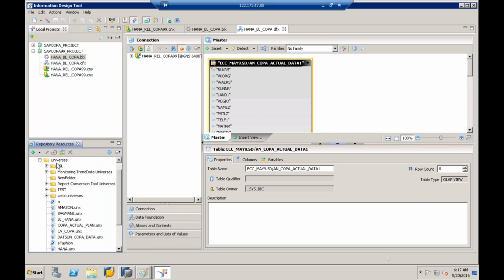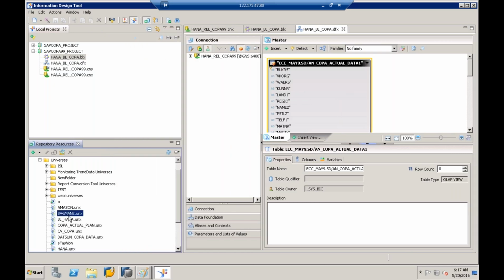Expand the universe. So you see here you have the universe folder. Just refresh the folder. Once we refresh the folder, here you can see HANA_BL_COPA. With the same name, we can find a universe over here. HANA_BL_COPA. The same name. This is the business layer and this is the universe.